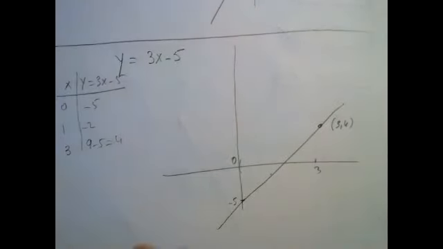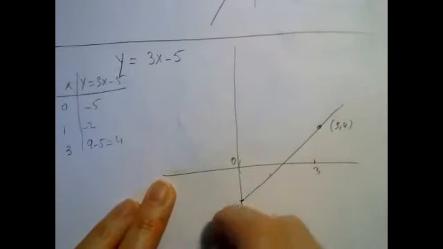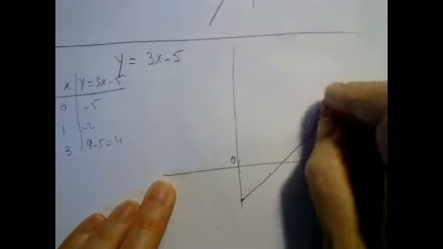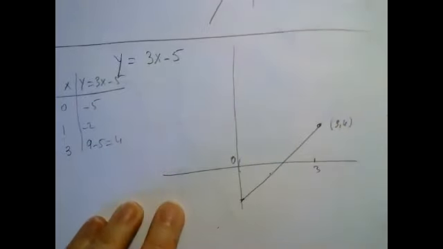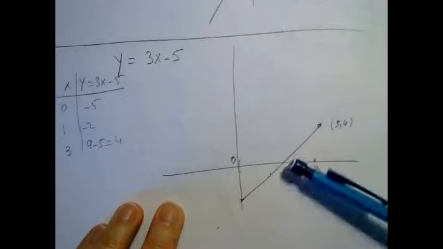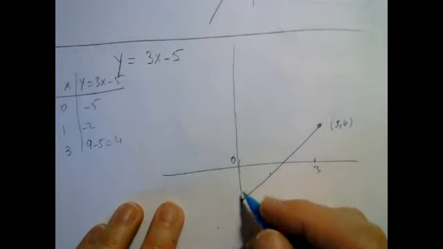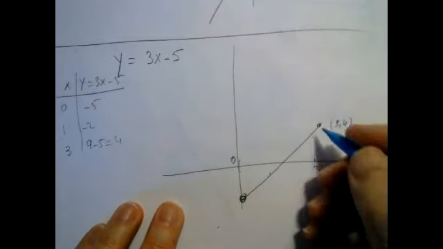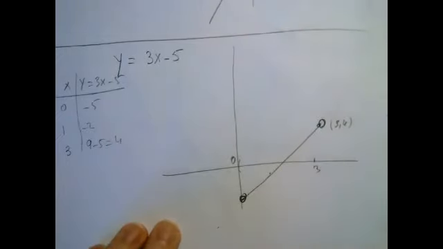And now the part of the graph I'm interested in is the one between 0 and 3. That's the piece I'm interested in, because that's my output between 0 and 3. This is open because 0 was not included, and this is open, 0 but not. That's the piece I want. Is it making any sense to anyone?